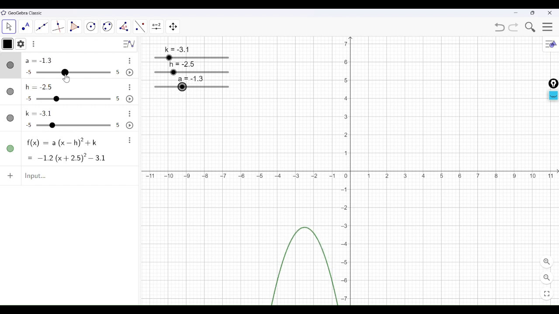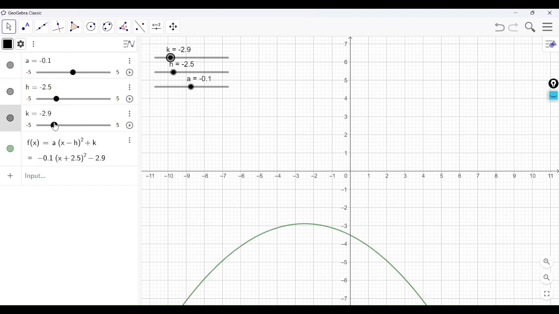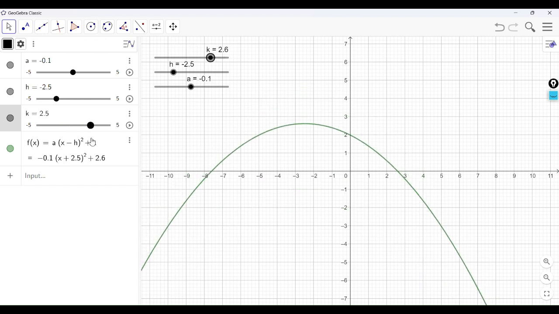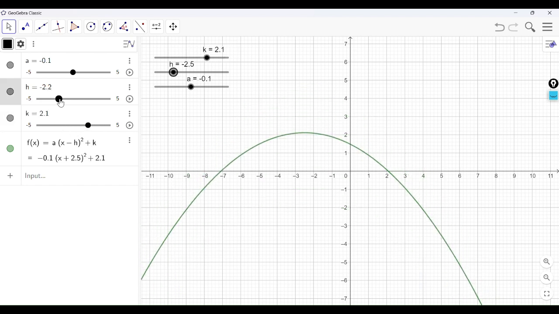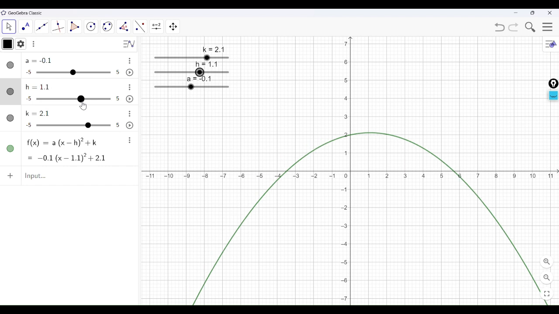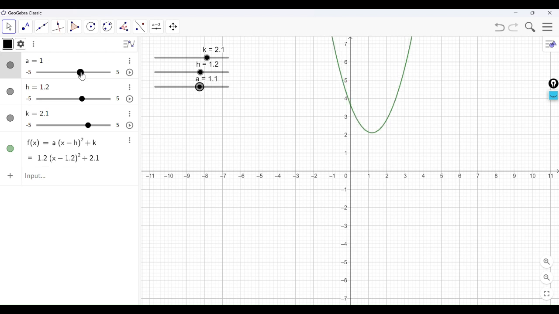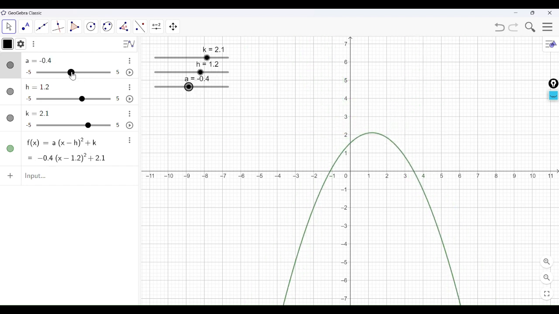And you can also stretch it and flip it. So that's when you go to a number different than minus 1. And between 0 and minus 1, it kind of flattens it out, right? And I can shift it up there. So those are transformations of a quadratic equation. I'm just playing around a little so you can see all the different forms that you get from changing the sliders.